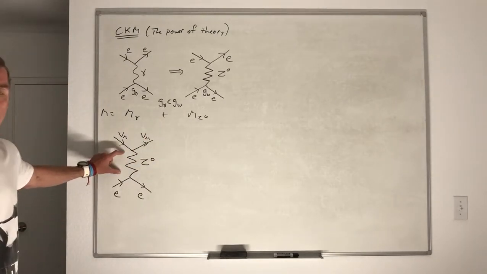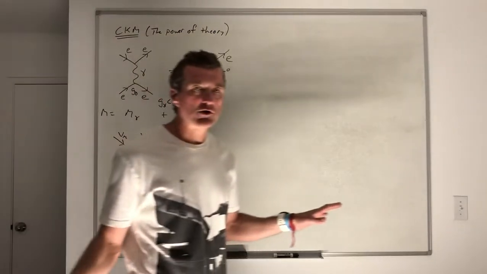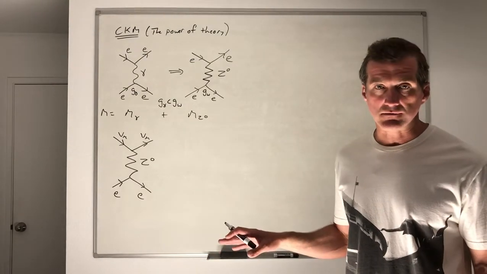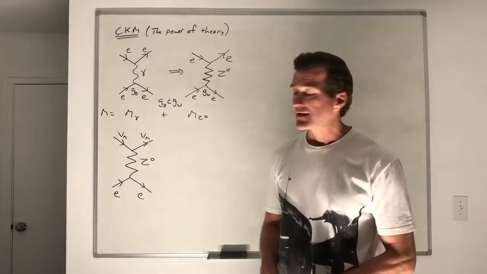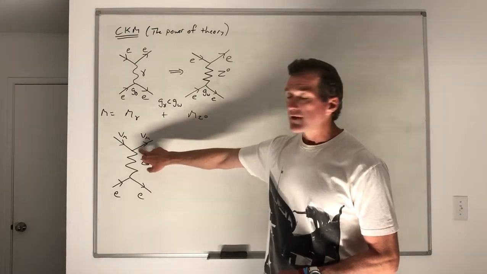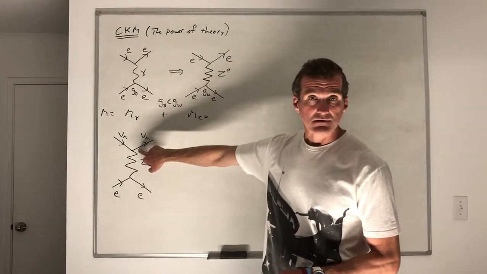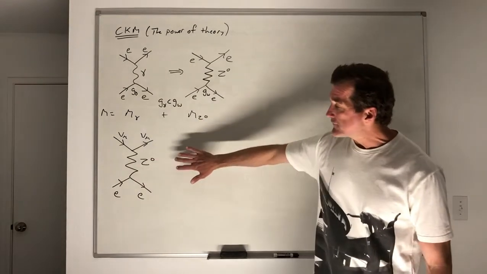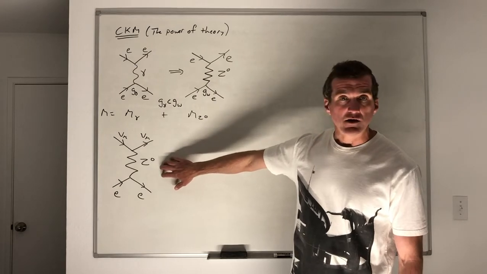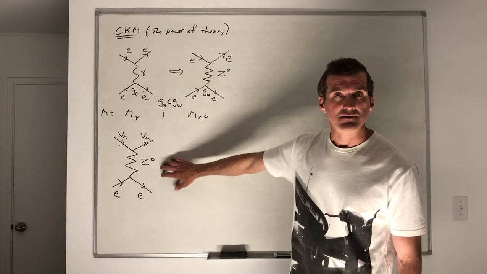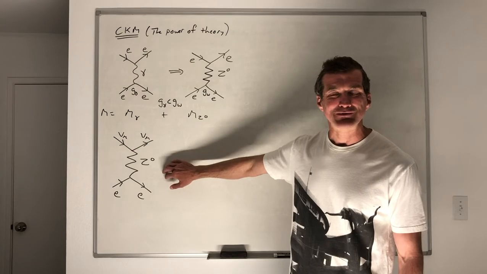Remember, the weak interactions affect every single particle. They don't care whether you're electrically charged or not. They affect every single particle, including neutrinos. Neutrinos don't carry electric charge, so a photon cannot be connected to a neutrino vertex. However, the Z-naught boson can be. So all you have to do is have an experiment where you detect neutrino scattering off of charged particles, and you'll find out the details about the Z-naught boson.